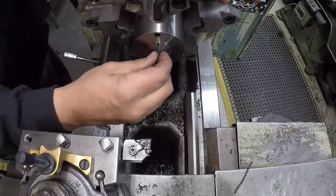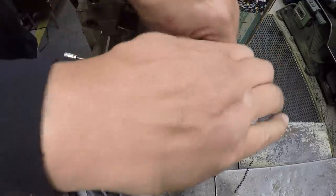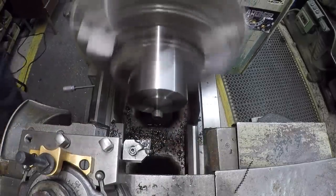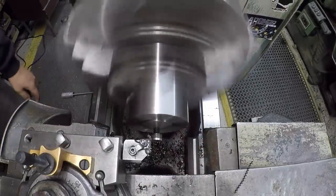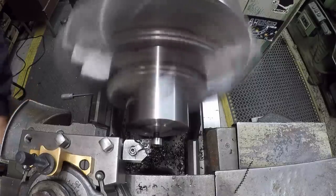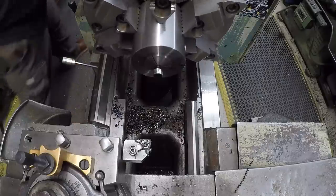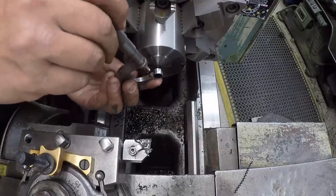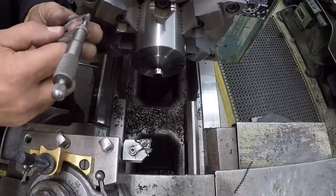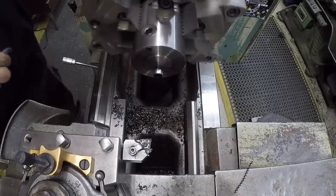We'll just do all four of them right in a row here. Grab my calipers, just double check that we got it down to where we want it. It was right at metal to metal. Yeah, we got clearance there, so shouldn't be an issue there.